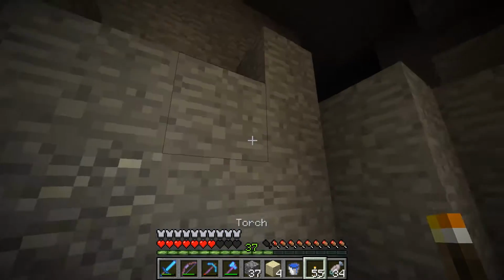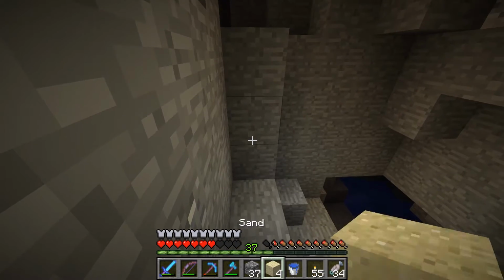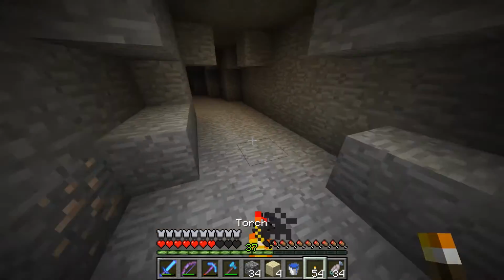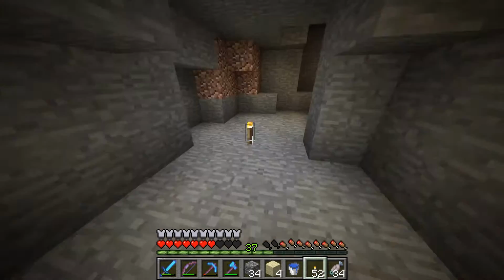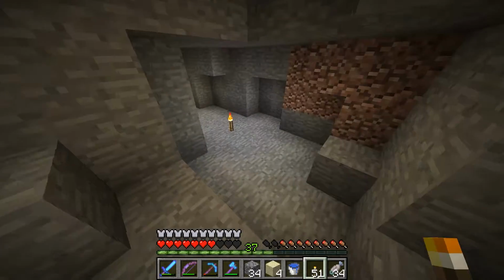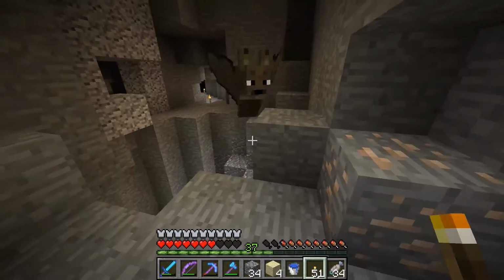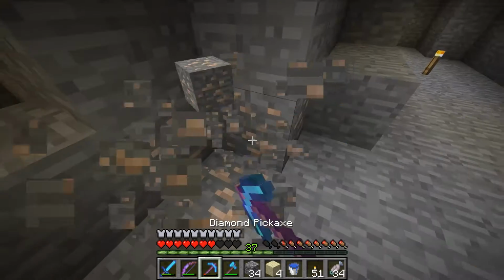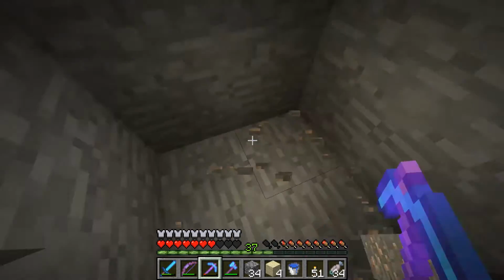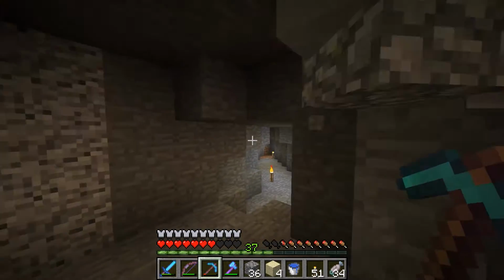You know, before there used to be lots of sand underground if you found an ocean, because lots of cave entrances would open up under the ocean and you'd get tons of sand from the ocean floor. But sand no longer exists on the ocean floor. Deep oceans now have gravel, which doesn't really help us much. Got some iron here. Wow, I'm getting sidetracked a lot. I saw caves I had to explore.